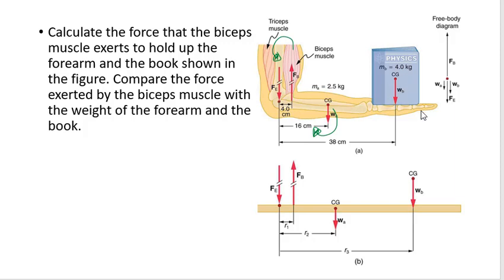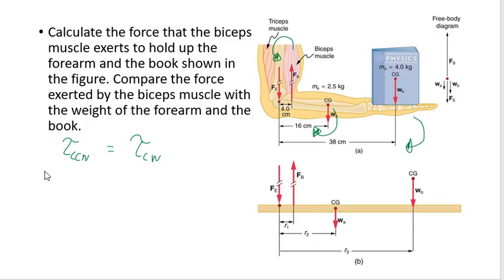The load added also here will cause a negative rotation or a clockwise rotation. Therefore, it's a negative torque. We have here the positive torque is equal to the negative torque. So I will place the counterclockwise torque here: torque counterclockwise is equivalent to the torque clockwise. What will produce a counterclockwise torque is the torque of the biceps muscle. But the CG and the physics book will cause a clockwise rotation.